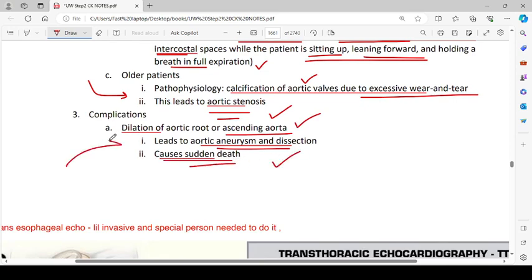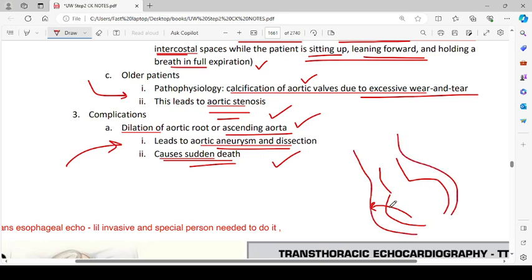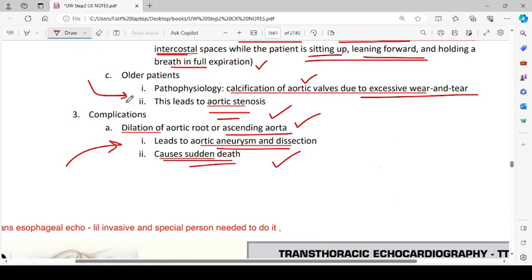So if this happens in bicuspid aortic valve, the aortic root is dilated and weakened, so two things can happen. Suppose this is the aorta normally, and the root has dilated. Now the dilation of the root is happening because of the weakened wall, right? So this weakened wall can rupture. That will lead to a ruptured aortic aneurysm and all the pesky complications associated with that, or maybe there is dissection within the wall of the aorta. The blood forms a second false lumen, and even that is a very dangerous condition because it can lead to hypovolemia and a lot of other complications for the patient.